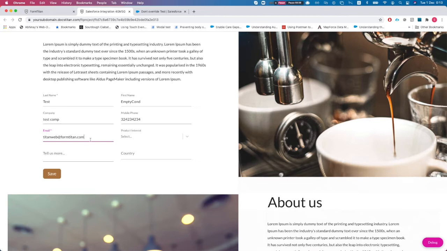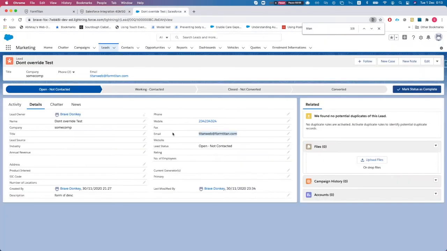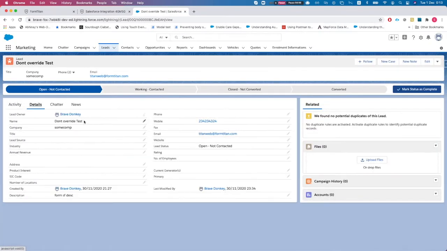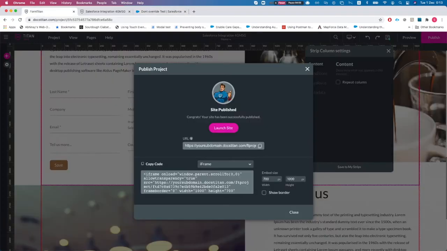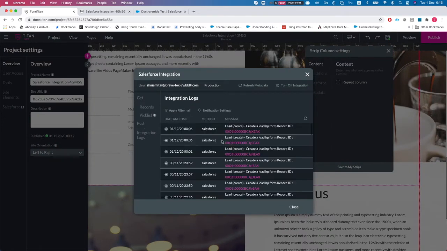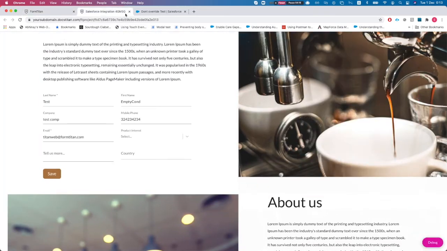What we're expecting to happen now is that it's not going to find anything, because it's going to say, give me that email equals to this guy, and the lead ID is null, is empty, because our parameter is empty. So it's not going to do anything. If I refresh this, I'll see no update, and we'll also head over to the Salesforce integration and see that nothing happened. Let's see if we can see it in integration logs. We do not see it since it didn't find anything. Wonderful.